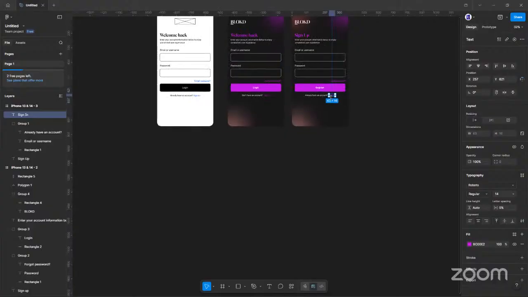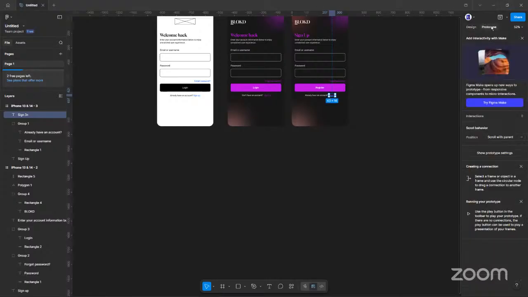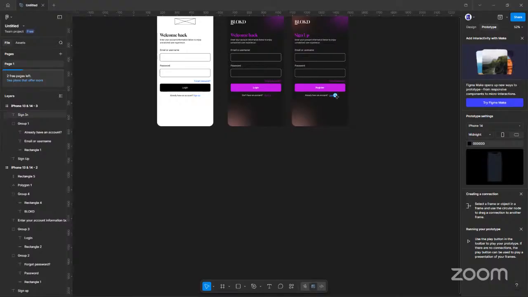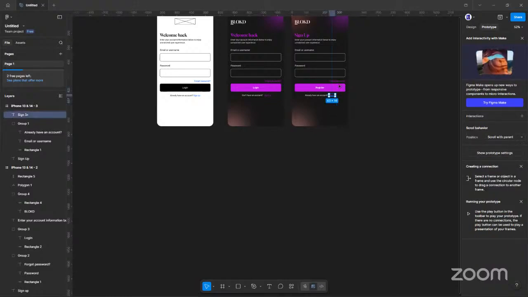But before I can do anything, remember, user experience is done on the prototype tab. I am still on the design tab, right? So I'm going to use the prototype tab to quickly do the simple user experience. I switch to the top here. I switch to prototype. And then here, all I simply need to do is this. I select this text. You see this plus icon appearing. All I simply need to do is, if I drag from this plus, I just drag. You can see there's an arrow here. I drag from here and I put it on this other screen.